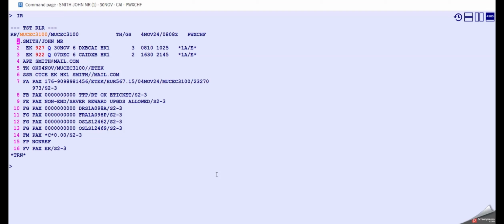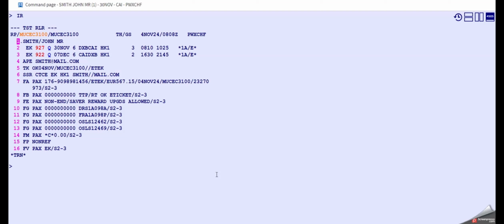Today I want to show you how you can solve an issue when you are getting an error message. Sometimes when you're using the ATC and you think that you are doing everything correct and everything as you always do it and as you learned it, you still receive error messages and you don't really know what to do. So in this example here, I have a booking from Dubai to Cairo with Emirates.